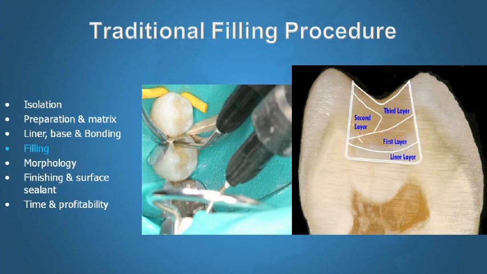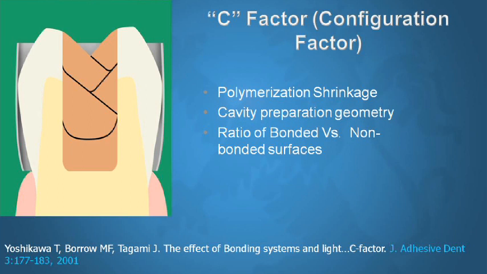Now we're going to fill the cavity, and historically, when we started using composite, there was a lot of talk about the C factor, and some people recommended multiple increments of composite to minimize the effect of the polymerization shrinkage. In fact, today we have realized that lots of increments don't really make that much difference. We definitely don't want to do increments that are bigger than 2 millimeters. Currently, our understanding of shrinkage is we don't need to do so many increments, because ultimately it doesn't make that much difference, and that's what research is showing.